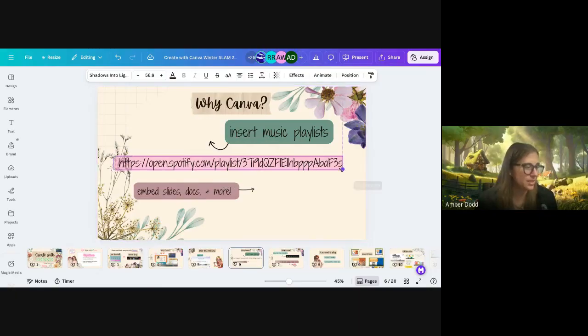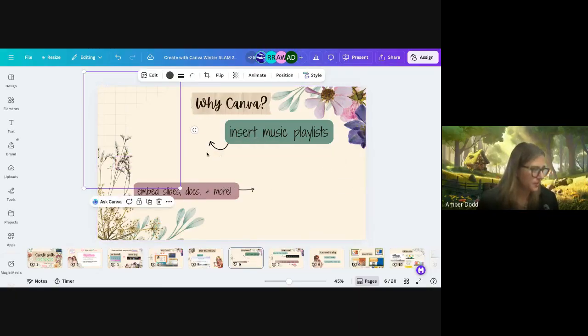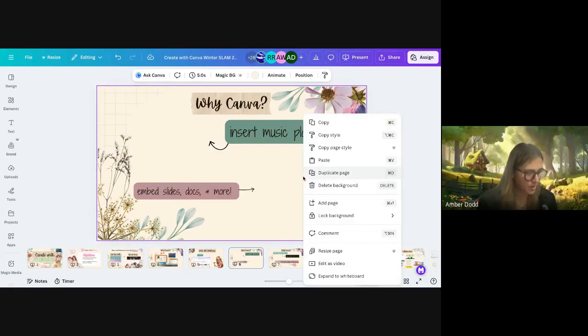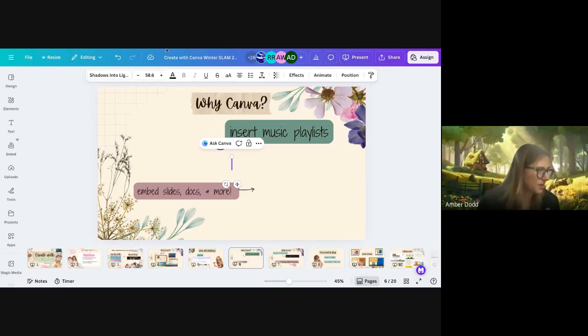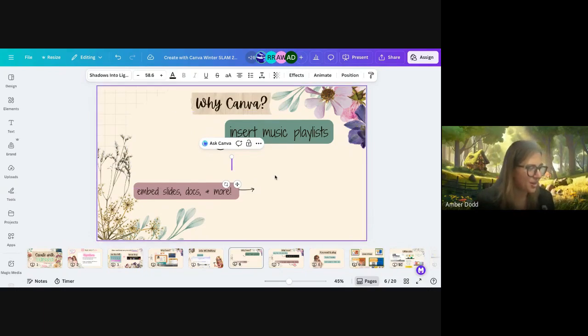Oh no, it did not do what I needed it to. I'm going to paste it in, and hopefully it doesn't give me the text. Why is it just giving me the text? Probably because I copied it from a different link. Hang on. I try to be smart and do it from a Google Doc and have all my links in place, and I think I must have messed something up because it's not doing it now. This is why, learning in real time.